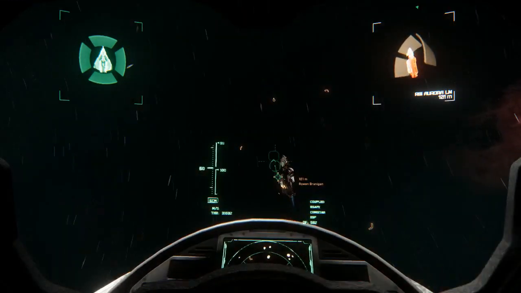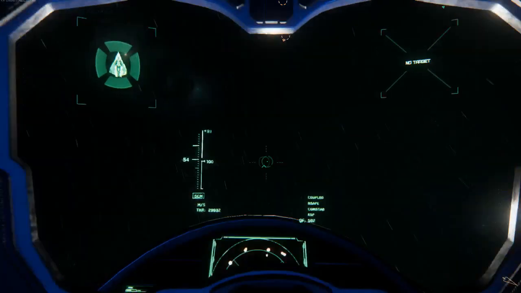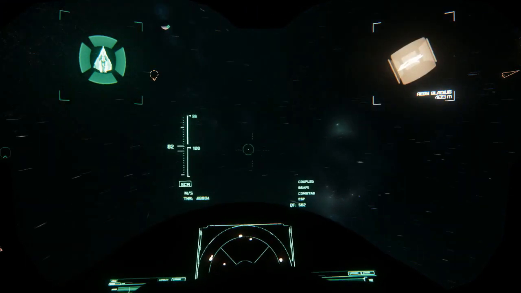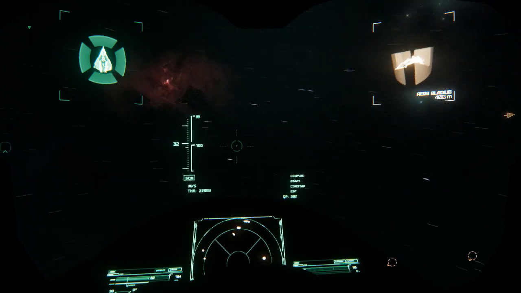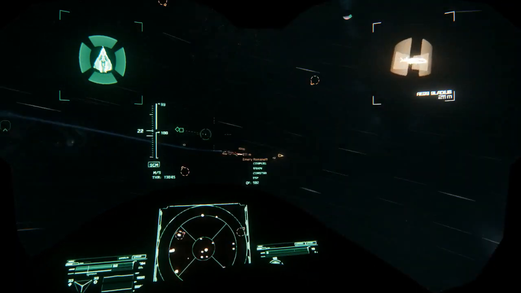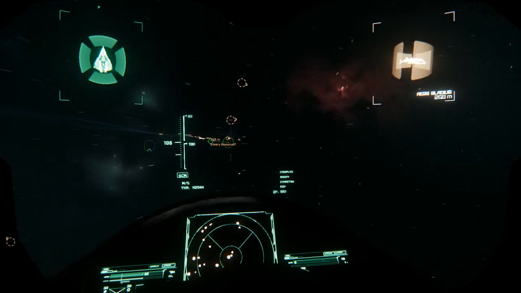There we go. There we go. Alright, so let's switch targets here. We've got a Gladius. Sure, we'll engage that next. Engage these small fries first.